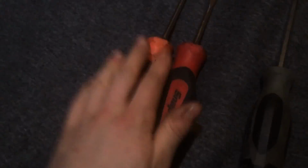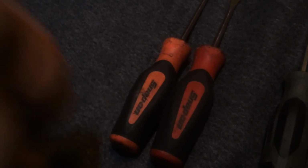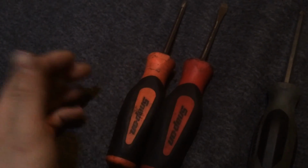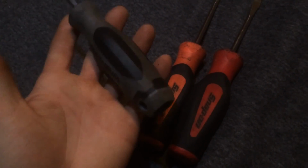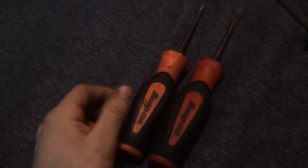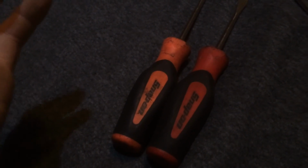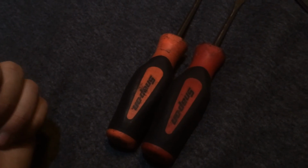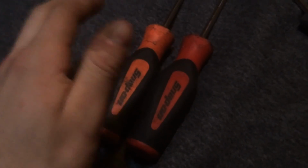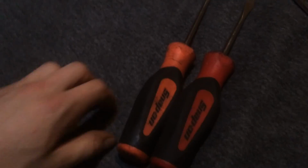But I just love the Snap-on colors, the green, the orange, and the red. They just make the screwdrivers pop. Obviously this is just one example, but this gray is just dull. It just looks boring. I know there's lots of colors of screwdrivers out there, and that really makes no difference to the job you're doing. But these screwdrivers really just pop.